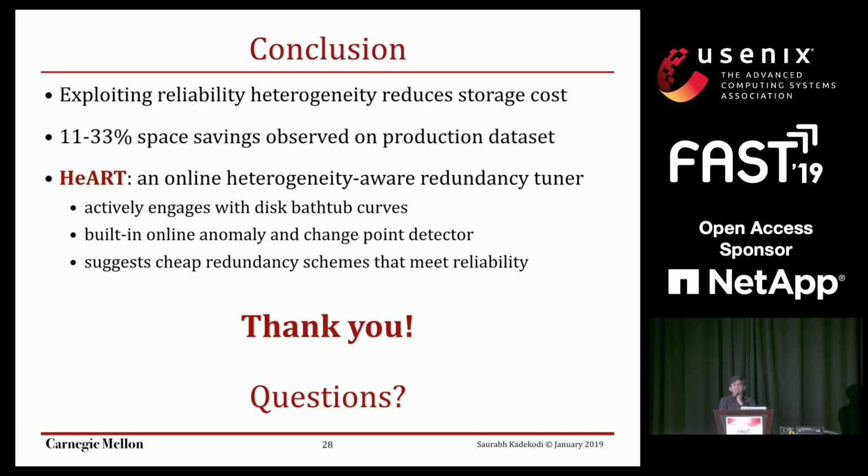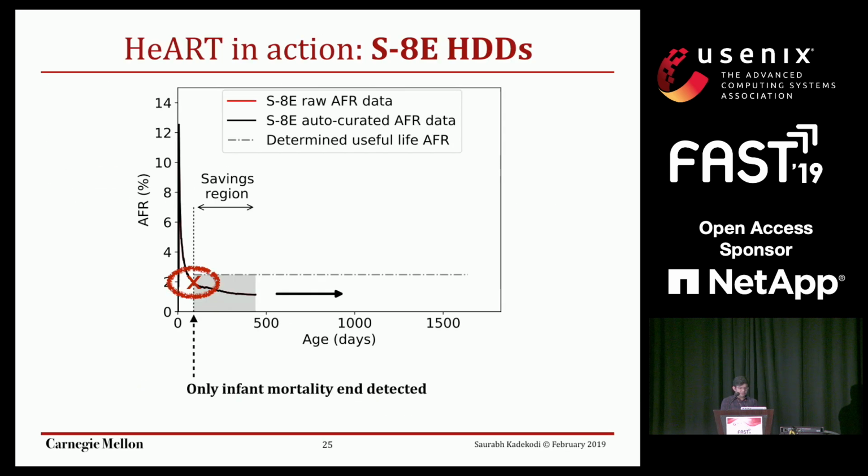If I understand correctly, the bathtub curve in general is sort of a population statistic and not an individual disk statistic, right? So when we say burn-in period, we're talking of a population of disks being deployed and more disks failing initially, which is captured by the high failure rate during the beginning. So for an individual disk, it either is active or it fails, so it's binary. But when you take a population, it's the fraction of disks that failed that shows the high percentage during the beginning. So I believe the bathtub is a population characteristic.